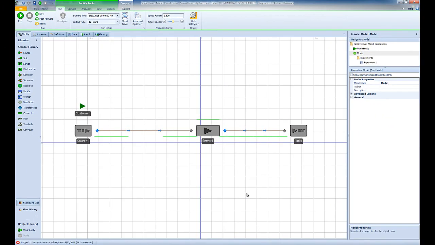So in this video, we built a simple single server model in Simio, and specifically we talked about some of the basic Simio objects, such as the source object that is used to create entities, and the server object that is used to model a processing station.